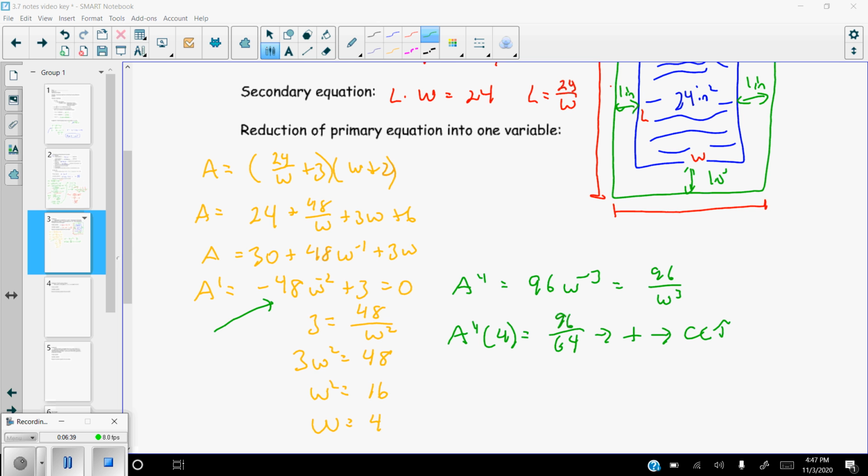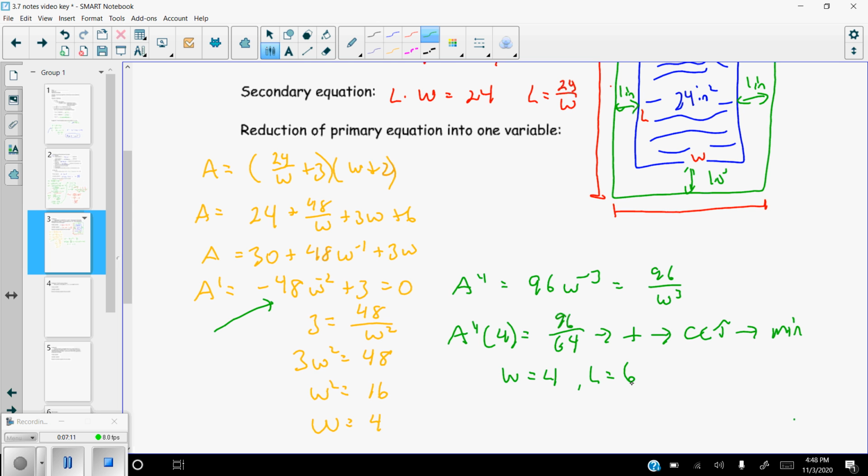So anyway, we were to the point where the positive second derivative meant that the function is concave up, which of course then indicates that we have a minimum. So we have found the location of the minimum with our width, which is 4, which means we need to find the length. So if the width is 4, then to get the 24 square inches of print, the length would be 6.